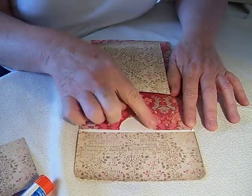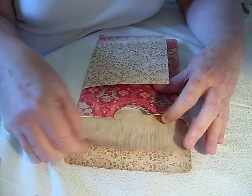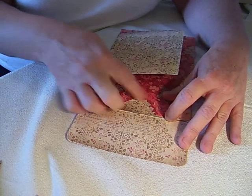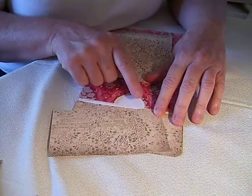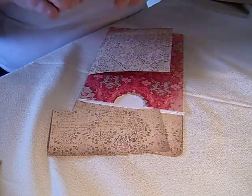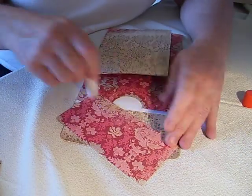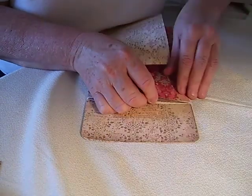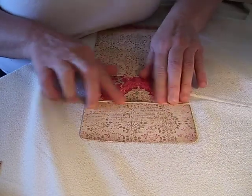We just put this flap on and punched our hole. Now we're going to insert a piece here to coordinate with the top, and give it that nice look where we've punched that half circle out. I simply cut this about three inches by five and seven eighths. I want it a little bit smaller than the six inch so it'll slide in easy. I use a glue stick because it's just so much easier to slide that in and move it around than if you used adhesive. I'm just going to simply insert this in here and kind of just butt it up to the end.